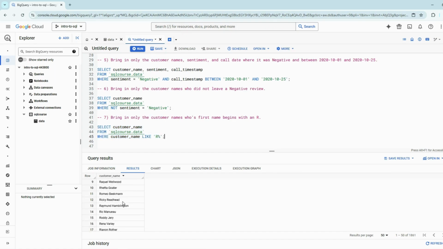Okay, now, like I said, very random request. But as you see right here, every single name we pull in has a first name beginning with the letter R. I don't know why someone might need it, but this comes in very handy in case you need to pull in something very specific, maybe for some kind of keyword or letter. This is very, very helpful for any kind of random request that might come in.